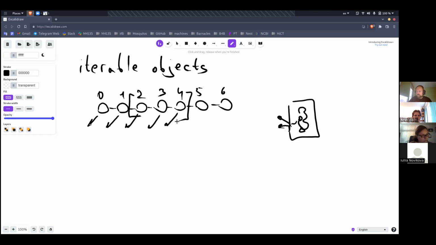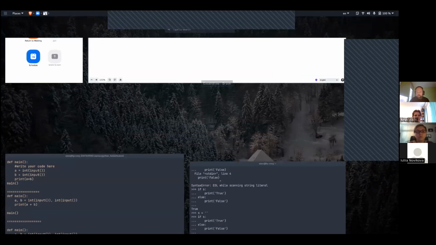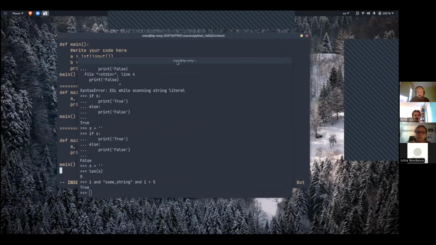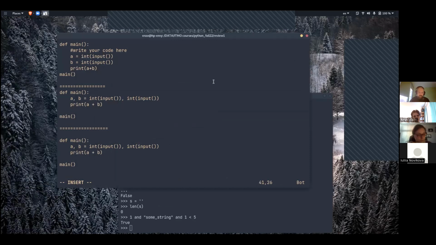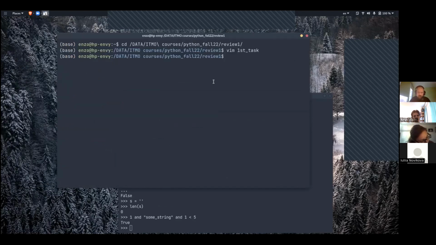So I think the first iterable object that we want to consider is the string. I want to use the text editor for this.